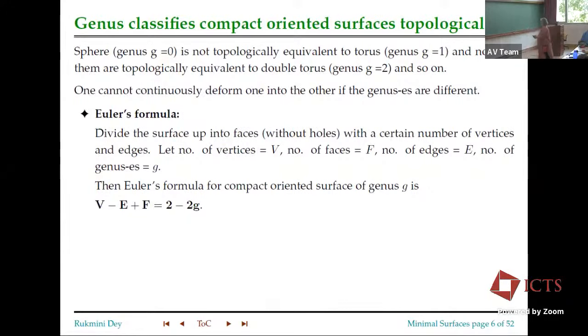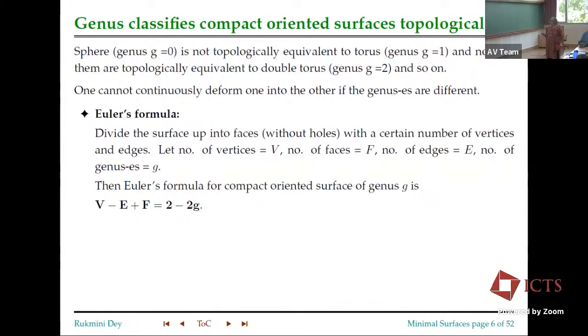So, do you see what I mean? For example, just a triangle here. Can everyone see this? Just a triangle here has three vertices, three edges, and one face. We are talking about two-dimensional surfaces, right? So the number of vertices is V, the number of faces is F, and the number of edges is E. Supposing the genus of the surface is G, then Euler's formula for a compact oriented surface of genus G is V minus E plus F equals 2 minus 2G. However you subdivide, and you can subdivide in many ways, V minus E plus F is a topological invariant, 2 minus 2G, okay? That is an amazing formula discovered first by Euler, okay?